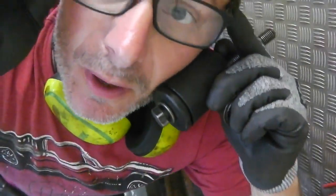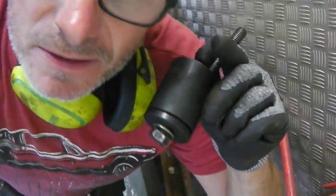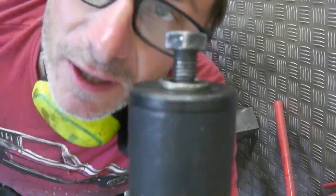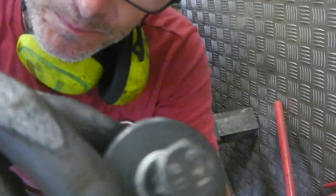Paul's out there watching, my glasses are broke, we've got Cubond holding my glasses together. These are my work glasses. I never wear my normal nice glasses for this one, but I do sometimes. Okay, enough of that rubbish.